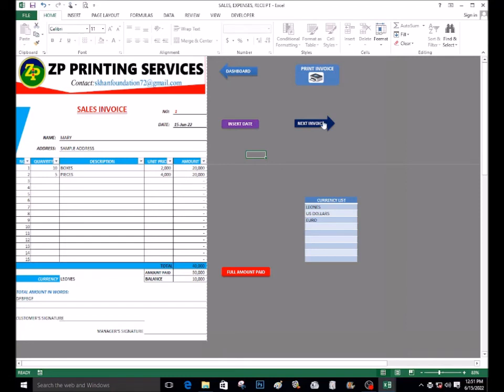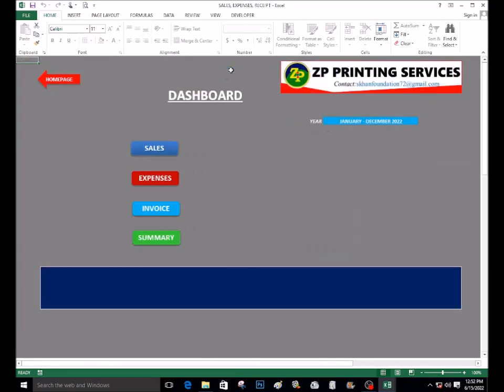When we are done with that, we can simply click the next invoice button, and what happens is all the data that is in here will be deleted, and then we will have number 2 here as the second invoice. So let me do that. Click that, and all the data is gone, and no data is here anymore. We have the invoice number 2 and the same date. Now that's for the invoice, and then we get back to the dashboard through that dashboard button.